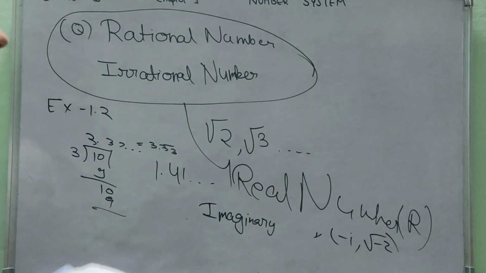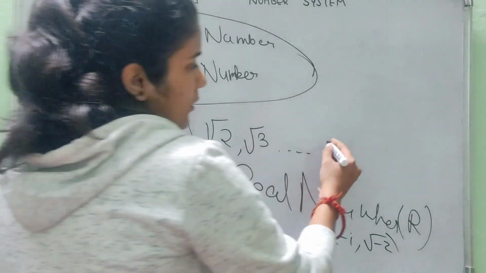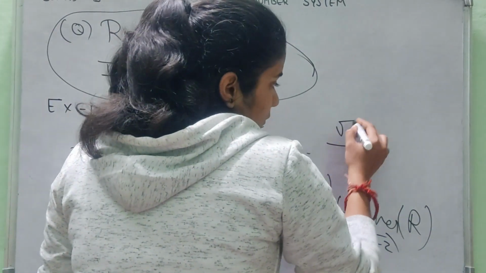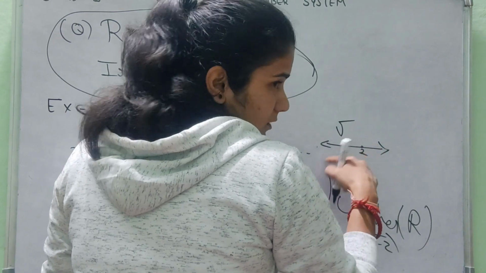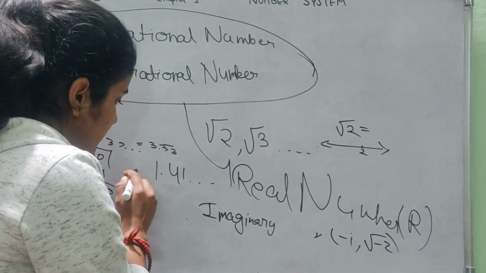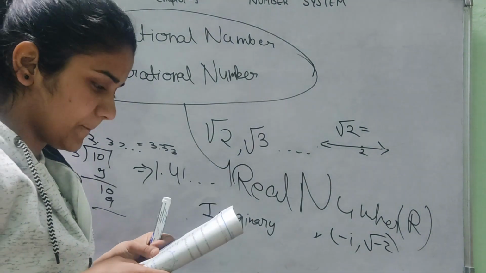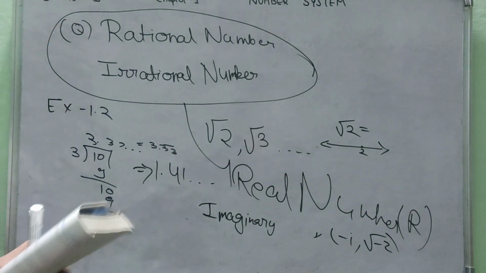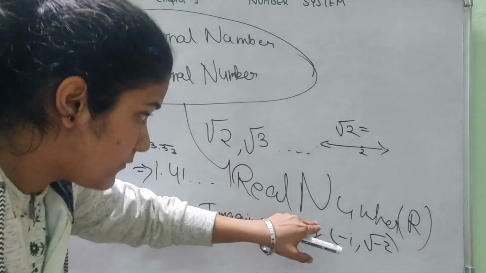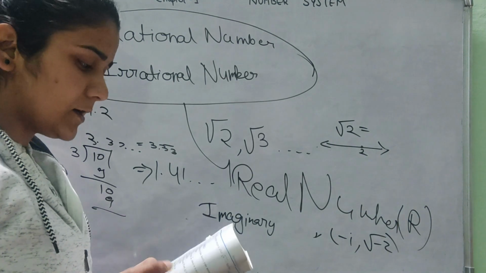This is false. Why? Because not every point on the number line is of the form root m. If we write 2, it is okay on the number line, which is infinite, but it's not always true, because root 2 is equal to 1.41 and so on, continuing. Coming to third, every real number is an irrational number. No, every real number can be a rational number also. So this third part is also false.